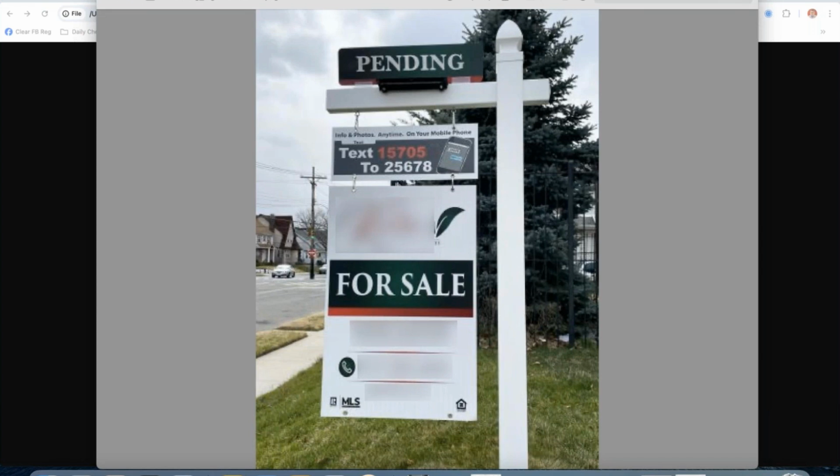Yeah, QR codes, especially after COVID, I think everybody knows what a QR code is. We've been doing QR codes for, I think, 10 years. And in the very beginning, just like buying homes with cryptocurrency, everybody thought that was a fad, or buying real estate in the metaverse. And holy crap, how much time do we waste on complete BS that people love to hype to sell their courses? So much waste in real estate marketing. It's unbelievable. But the point is, the pending, do not forget about the pending.